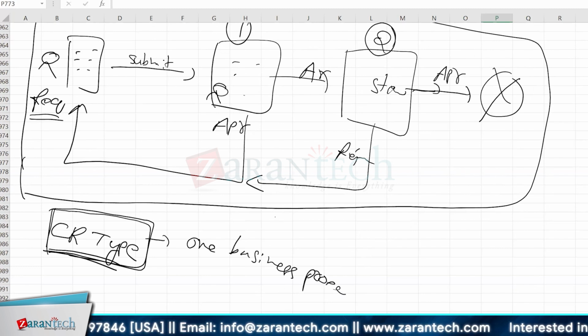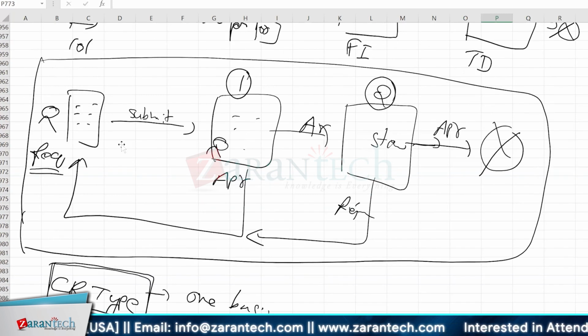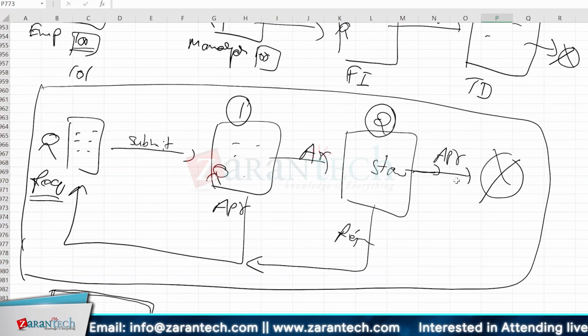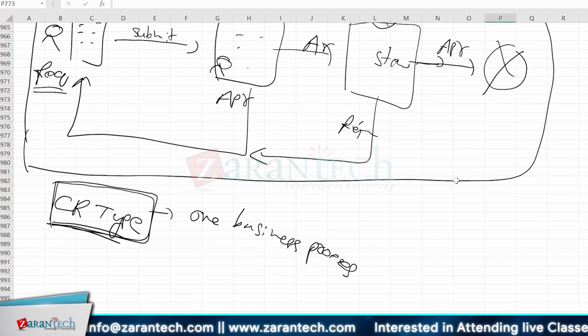Okay, so what is that business process? The business process says requester, approver, and steward. There could be another business process, maybe for all sample goods, without any approver, as soon as the requester submits, it should go for an auto approval. That is one business process. Okay, there are no approvers or anything. The data should automatically get created as soon as I submit the request. That means there is no approver in that. In that case, you will have only the requester. So that is for that one also.